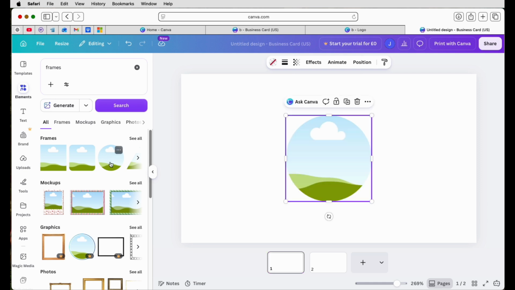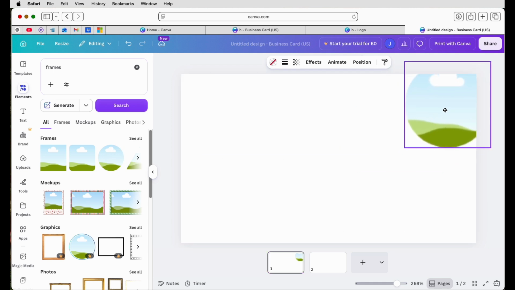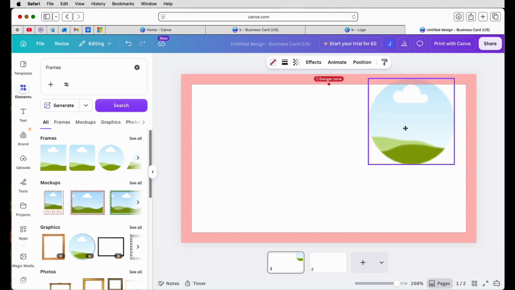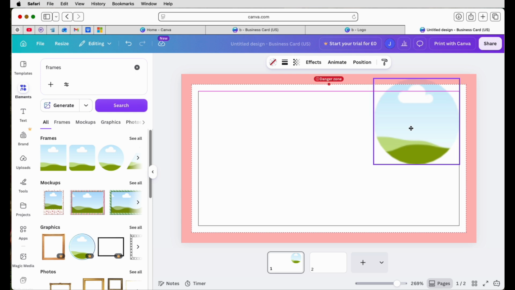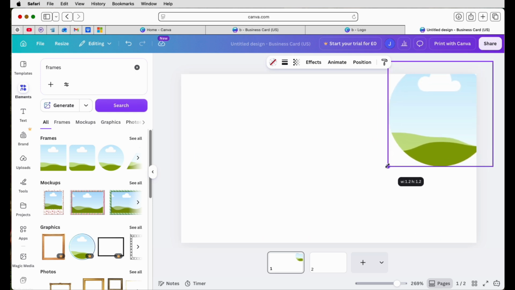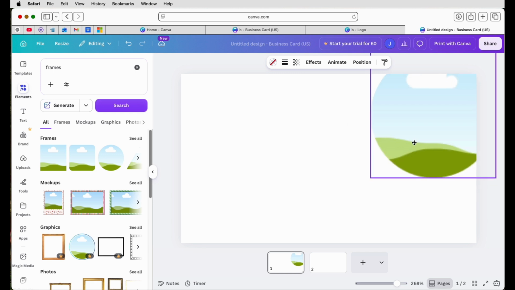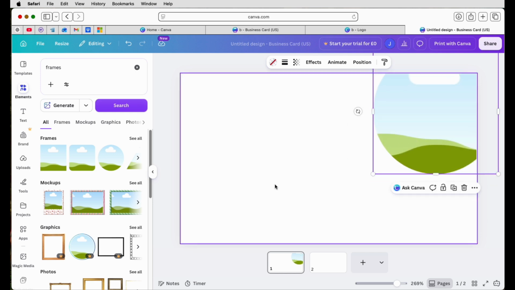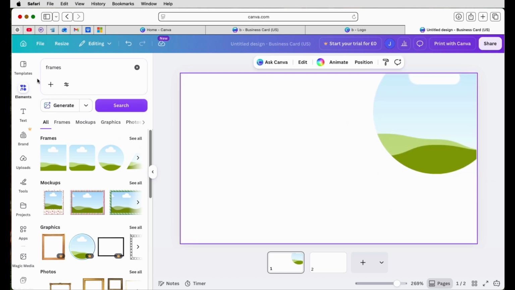I'm just going to drag and drop the circle in. I'm going to pop our picture to the top right here. Now as you can see this move, you can see we've got this danger zone around the outside of the card. This is for printing. So obviously you don't want to put anything too close to the edge of your card because it'll look a bit funky, but also it might have print issues. But I'm just going to pop this right up in the corner here. I'm going to extend it because I want my picture to be quite big, and move it across to about here. Perfect.